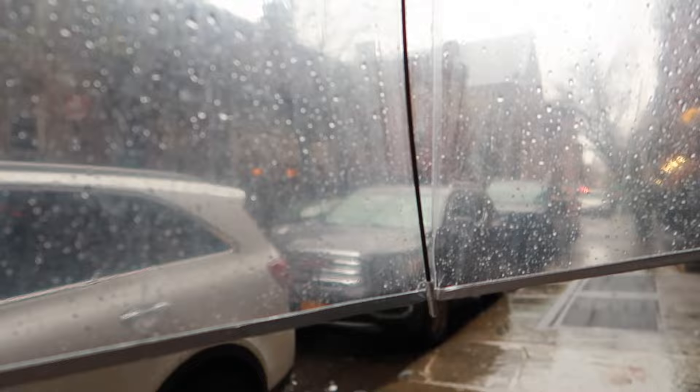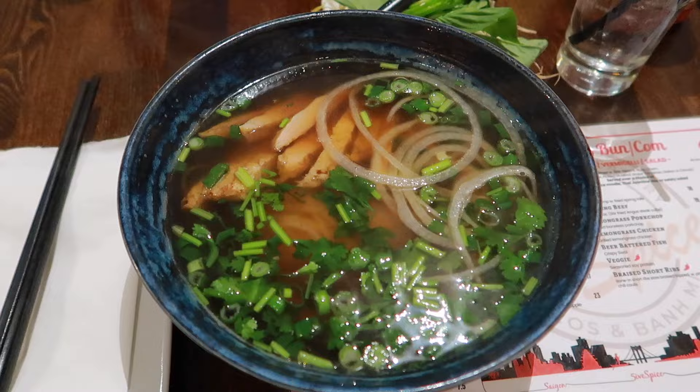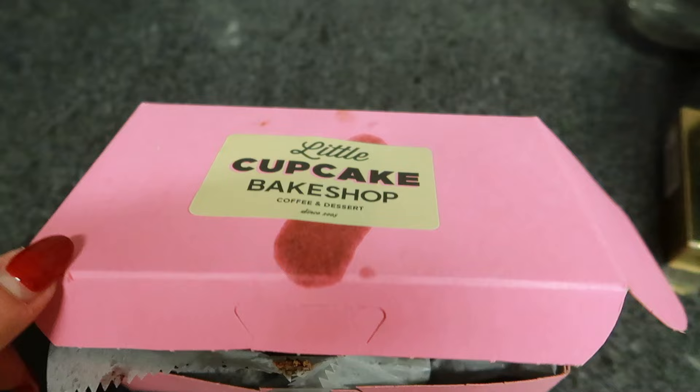I'm in Soho now under my clear umbrella. I'm going to Five Spice, which is one of my favorites. Since it's really raining today, I thought today would be the perfect day for pho. We're at Five Spice. We got pho. Alex is here — haven't seen her in 10 million years. She got the beef pho, which she always gets, and I got the lemongrass pho.